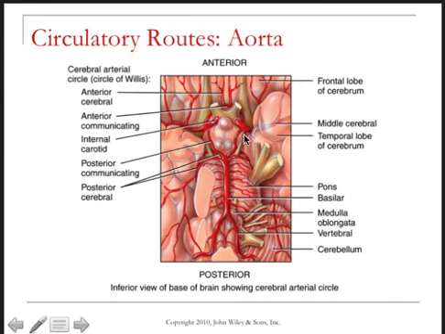is that we're ensuring blood flow to the brain in the event of a blockage anywhere else along these other arteries. Basically, if we have a block, say, in the posterior or the anterior communicating, we can still get blood to the other parts of the brain by running through the rest of the circle through the bypass, and then we can still get blood to the temporal lobe, to the frontal lobe, etc., to the brainstem, and so forth, because we've got this sort of bypass set up.